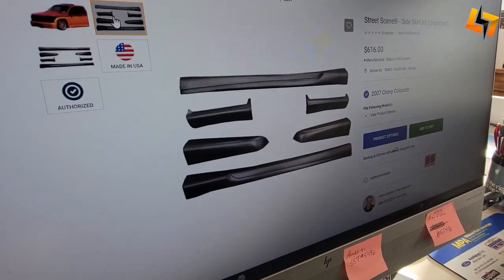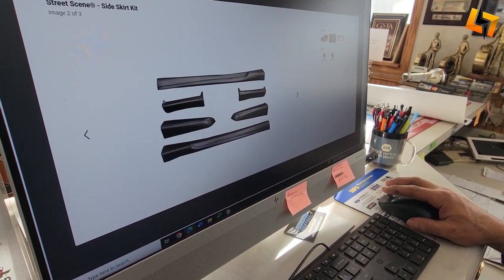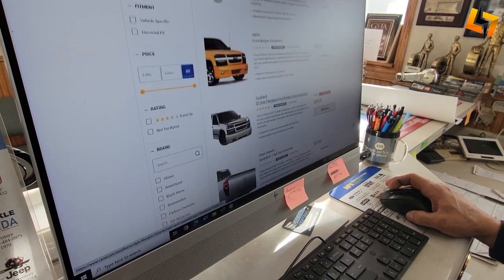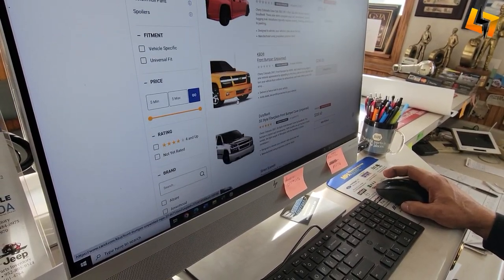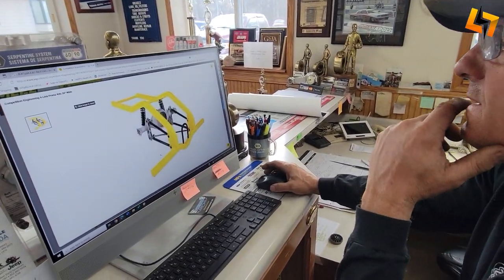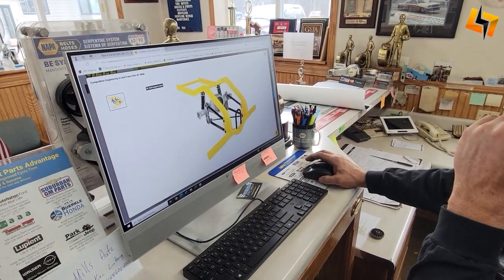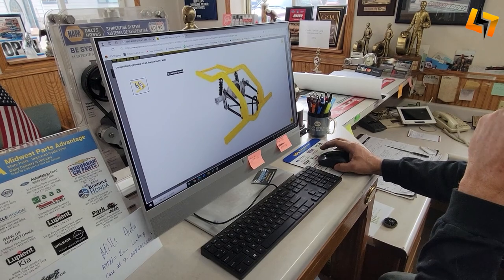This is what, you know, for the box and the side skirts. Yes. And then front end, I kind of like this. I like the white one. In the front, I don't know where the box mounts are going to end up being, but we'll cut the frame off and then we'll weld this to the frame. This will go up to your rocker panels.